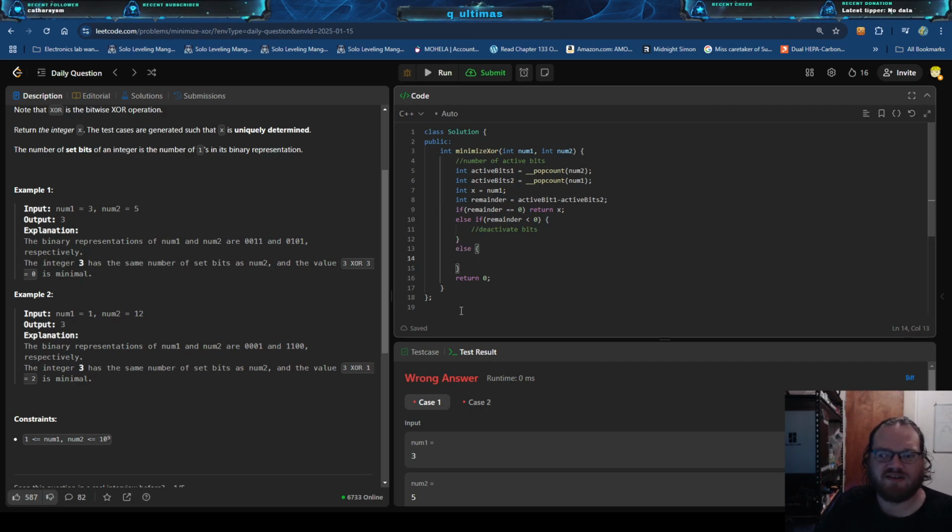And last case scenario, when the remainder is greater than 0. So in this case, the 2 minus 1 is 1 bit. We need to activate bits.